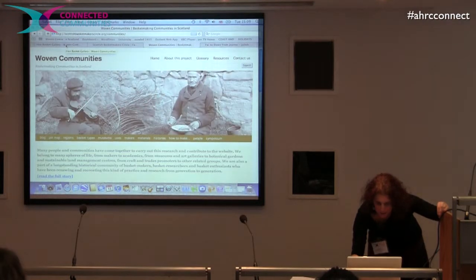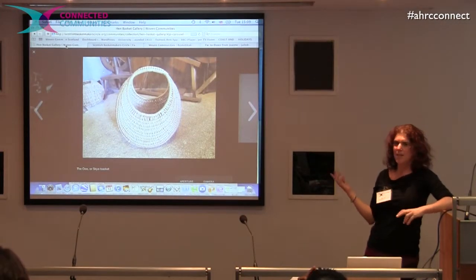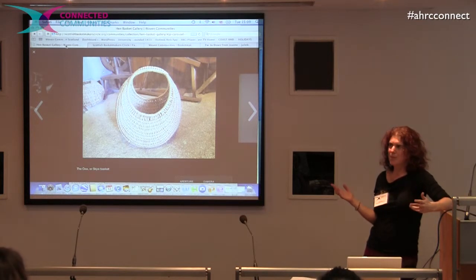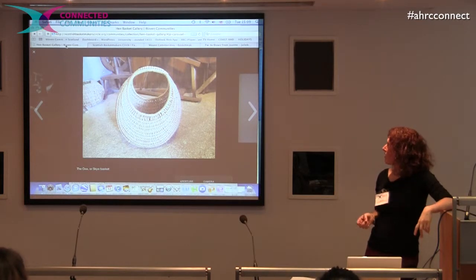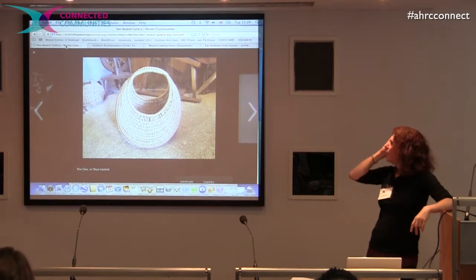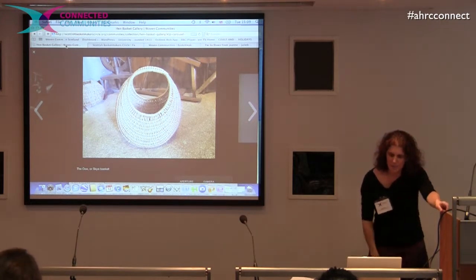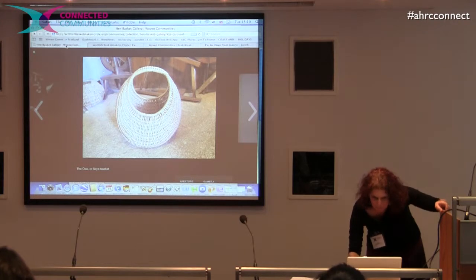It was a basket like this, which we had on our website, and we didn't know that was a basket used in Glasgow. We call it a sky basket, some places they call it a head basket. So that's quite exciting. She said her aunt said that they had different styles in different areas, so that's something else we can find out about.